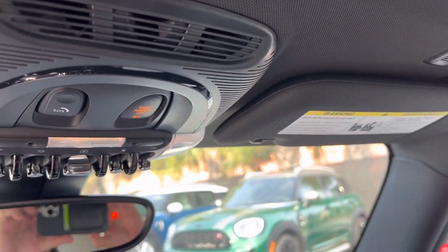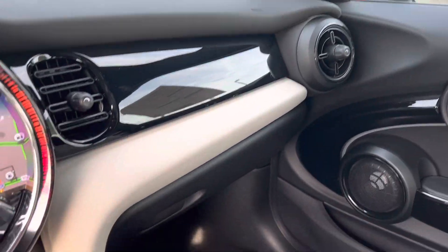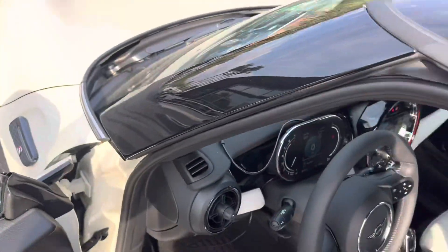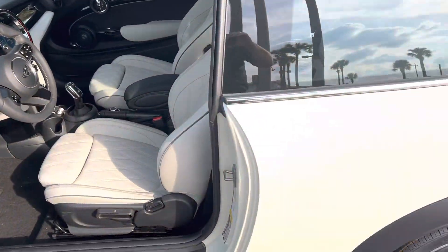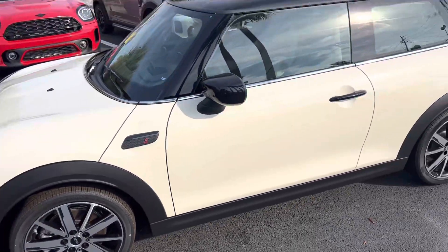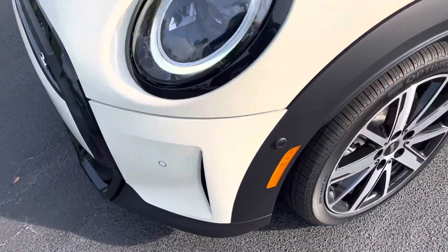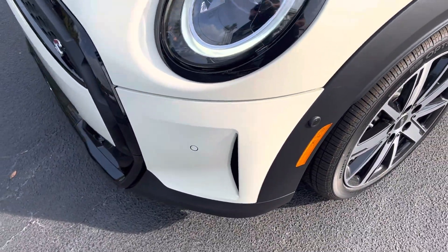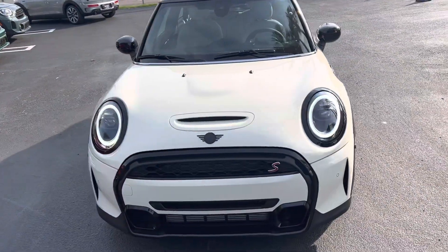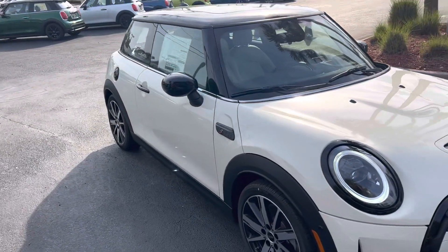There's a good look at the head up display. This also has the anthracite headliner. It's fully loaded with the Harman Kardon, which we can't get on any new builds from this point moving forward because of the shortage on the transistor chips. Let me pull back to show you this one — you can see the front bumpers there with the parking sensors built in. That's a really handy feature when you're in parking garages and very tight spaces.